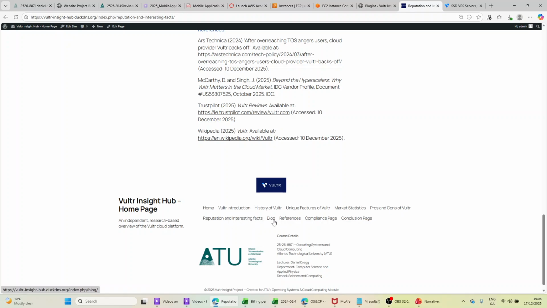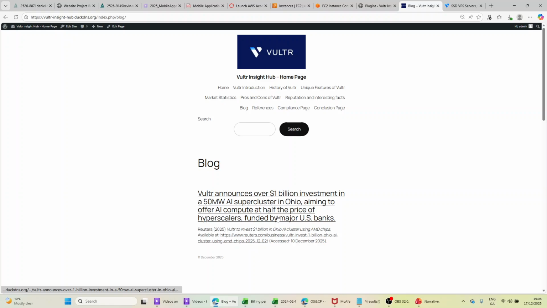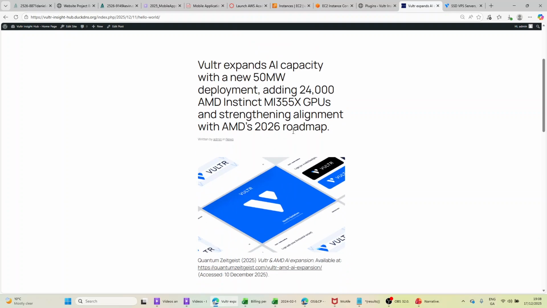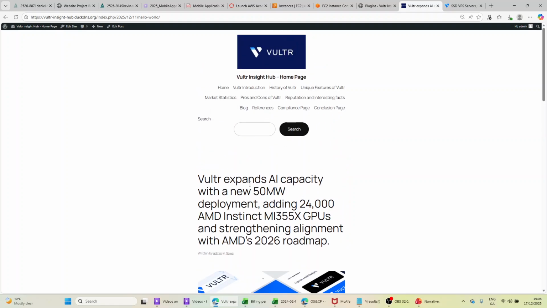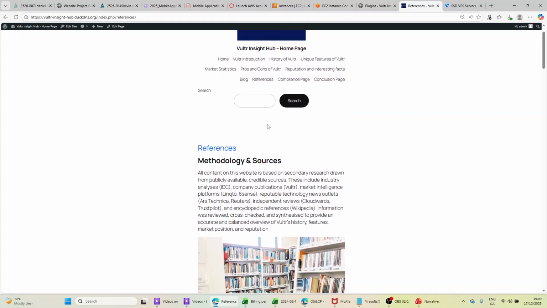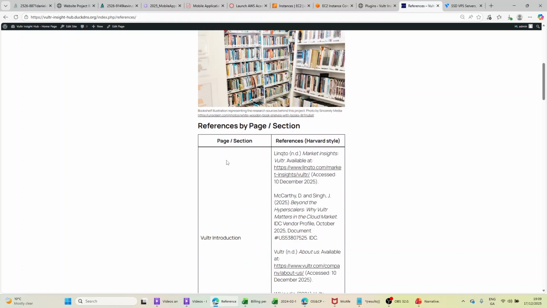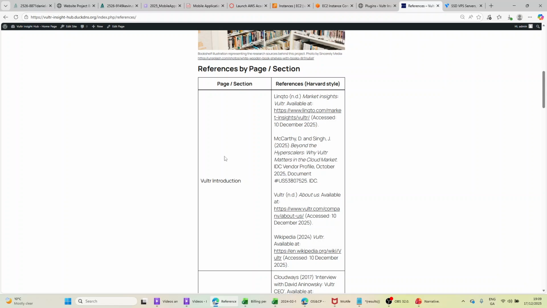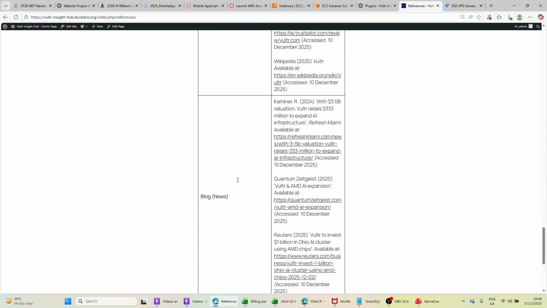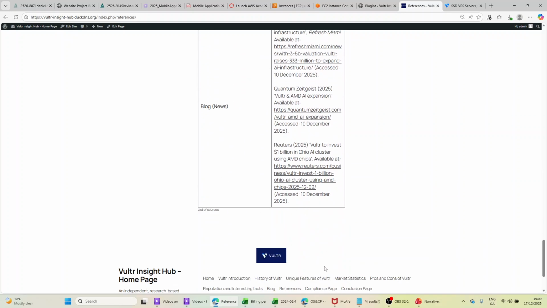Moving forward, then, we try to use the blog feature. We have those blog posts, and when you open them, we have images on those blog posts and links to external websites. And then finally, on the key body of the research, we have a list of references. I tried to organize the references by page, so I have a table with the pages and references used in that page. Each one of the pages has a list of references for them.